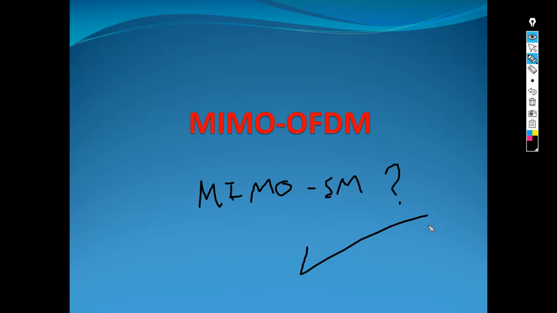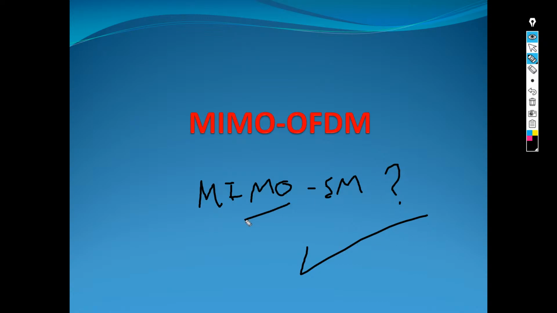That was the problem. The problem was not to transmit multiple symbols from different antennas. The problem is how to separate them. And you can only separate them if you have a rich multipath scattering channel. Now the question is, so you mean that MIMO spatial multiplexing cannot work in environments where you don't have rich scattering multipath? Yes, that's right. It cannot work if you don't have rich scattering multipath.